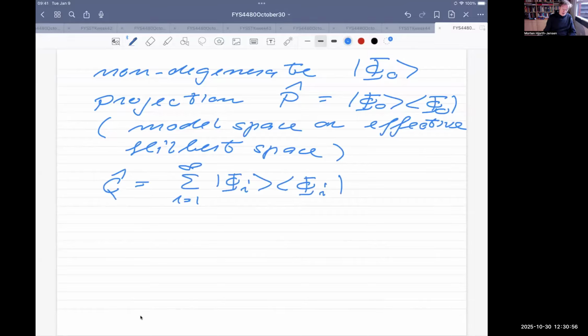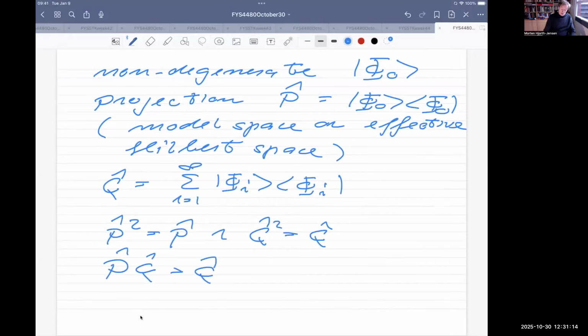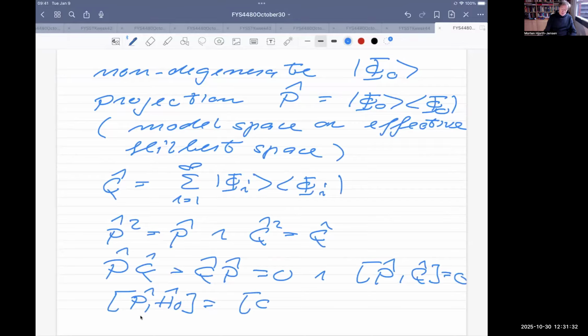These operators are so-called idempotent operators, as we discussed last time. So that means that P squared is equal to P. We also have that Q squared is equal to Q. Since they represent different states, it obviously follows that P times Q or Q times P has to be equal to 0. And that means also that these two commute. And then these quantities commute also with the full Hamiltonian. So we have H0 Q equal to Q H0. Now let's put hats on them, and that is also equal to 0.